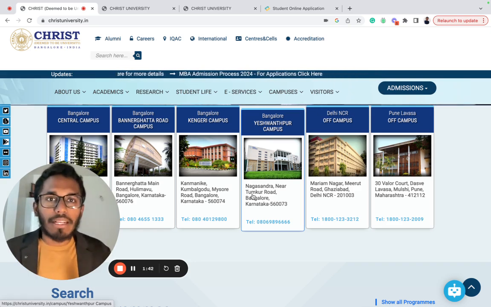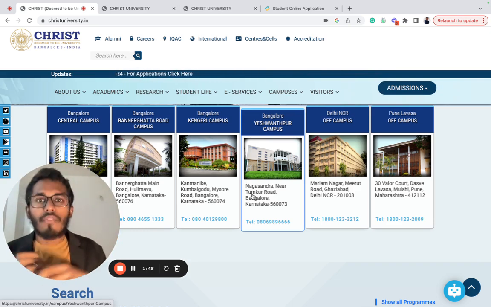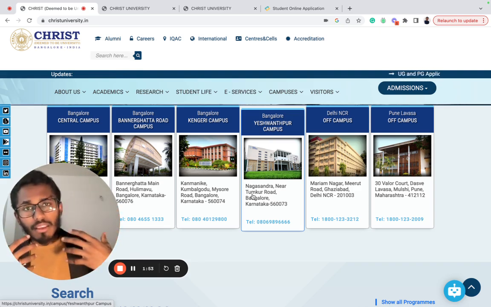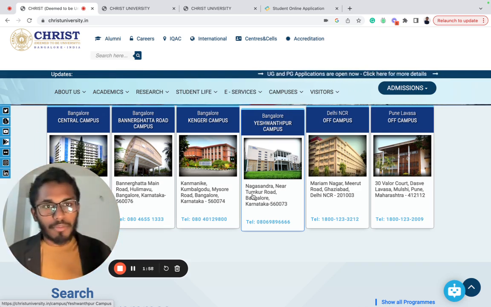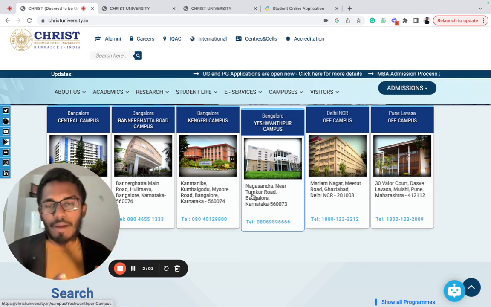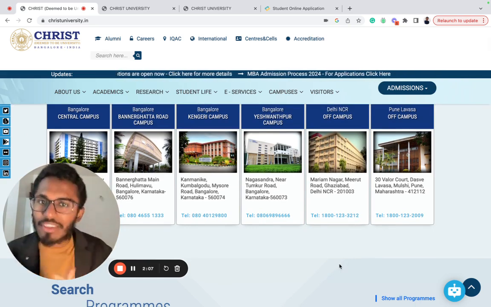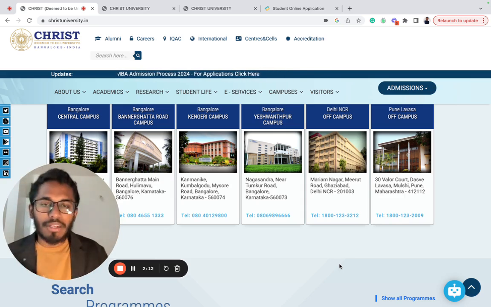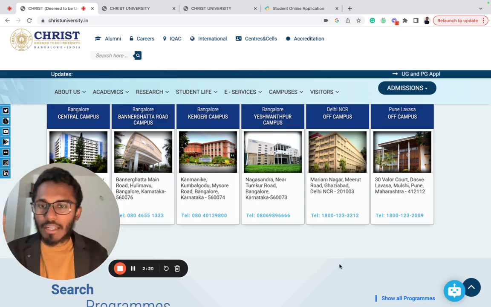So while selecting a particular campus, you should look into various factors. For example, in terms of location and traveling, will it be safe and easy for me? If I want to go for an internship, what about food availability? In terms of safety, everything, look into different parameters and only then select the campus. This is a normal advice from my side, but if you ask me, Pawan, which specific campus is good, I do not have one answer. It depends on your own availability, your own course, and your own parameters. So if you're able to write down all the four pointers I mentioned while selecting a campus, you are in the right space.